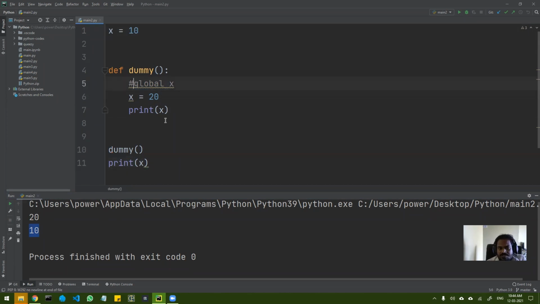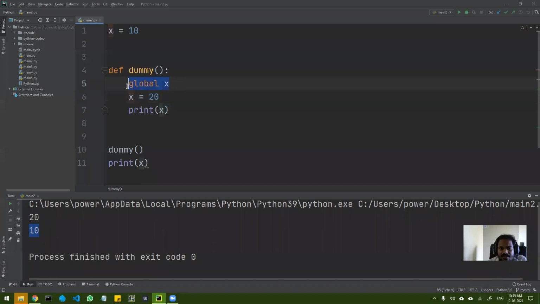But if I want to change the global, then I will simply do this: global x. Now this x and this x are same. Okay, तो आप एक्चुअली जब x इक्वल टू 20 करते हो तो आप लोकल x को नहीं, ग्लोबल x को चेंज कर रहे हो. ठीक है, मतलब, are you saying is it possible to do the reverse? No, reverse is not possible. I cannot change the local variable.